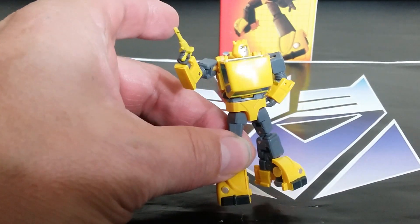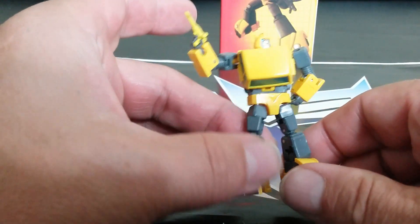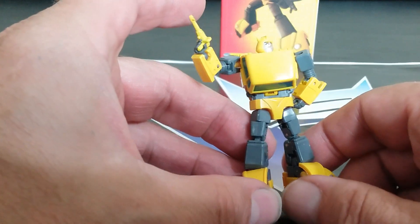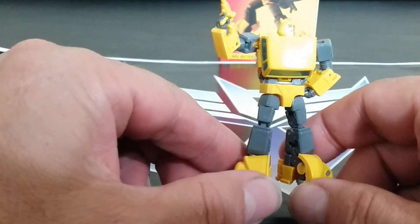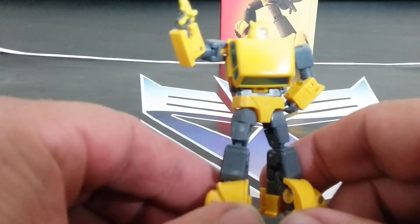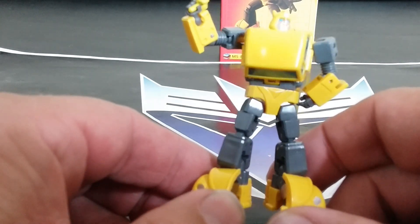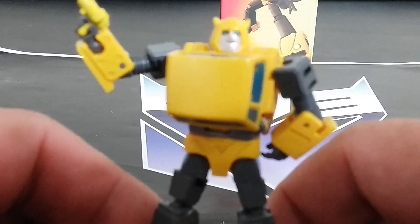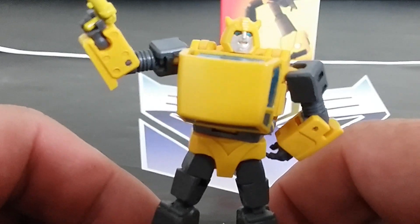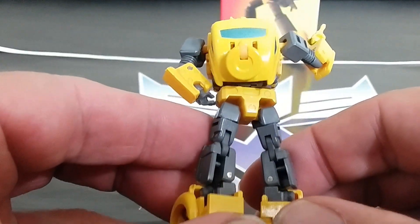Now look at this guy — we have seen this mold before, but we haven't seen this mold with this level of paint. I'm going to try to get the glare on it because that's really how this figure shines in the paint department. I've seen painted figures from Magic Square that just look like an orange pill paint job, but this is really nice. The head is painted and it looks better than the original one — everything is improved paint-wise.